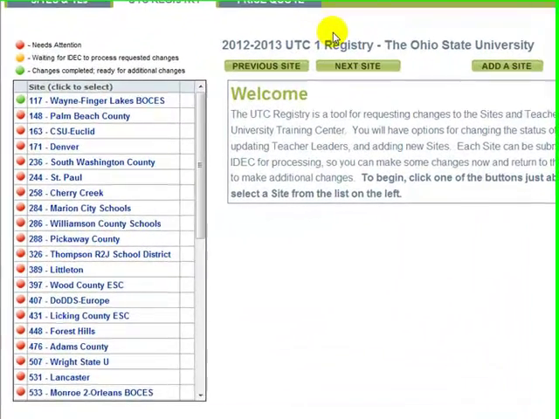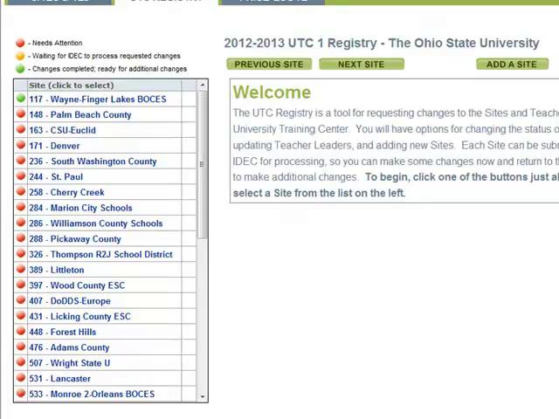You'll notice along the left-hand side that there is a box containing a list of all of your reading recovery sites. Next to the name of each site in this box, you will see a colored dot. These dots represent the processing status of your changes to your UTC registry for each site.